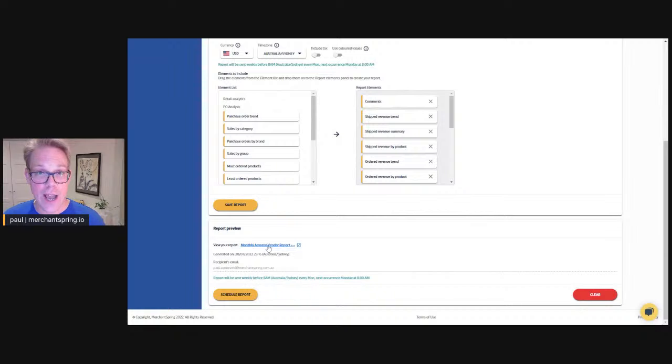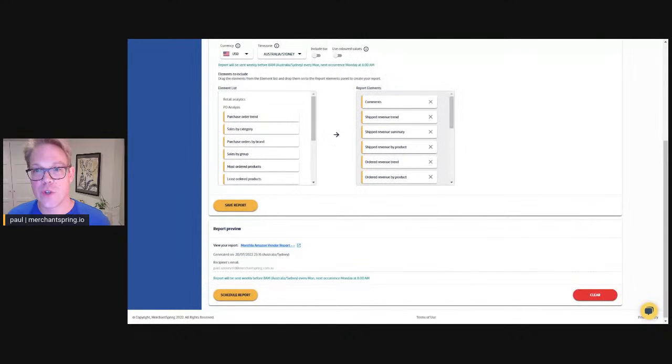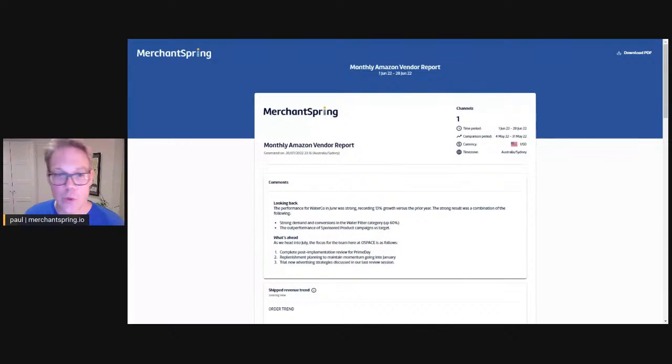So I'm just going to try and do that now. I hope this is actually working or not. Let's see. It's not working yet. Let me see if I can share another screen. We're having clearly a slight technical difficulty, but I might just copy and paste the URL of the report into this screen and see if that works for us. So with a bit of luck, we'll see the report generate here.